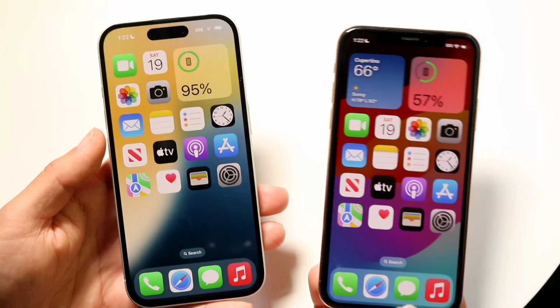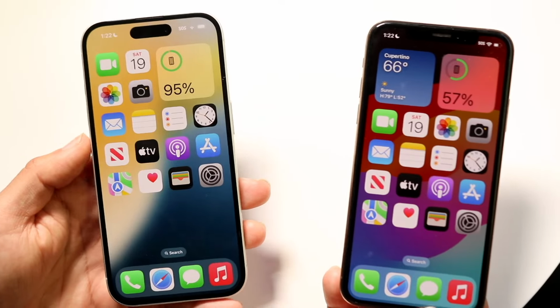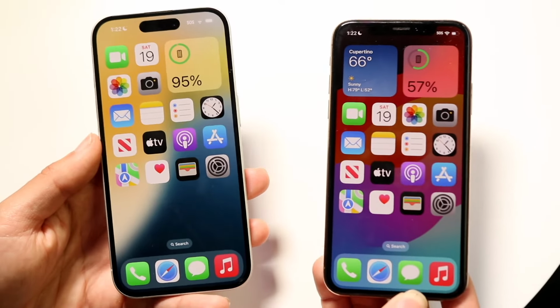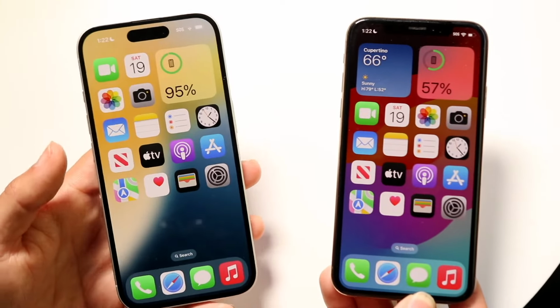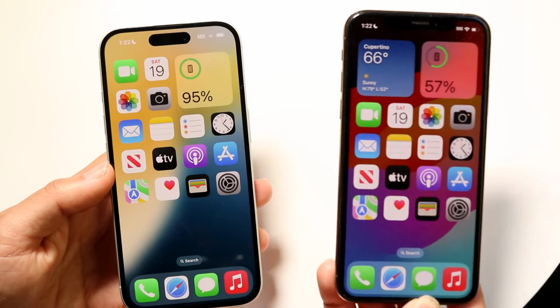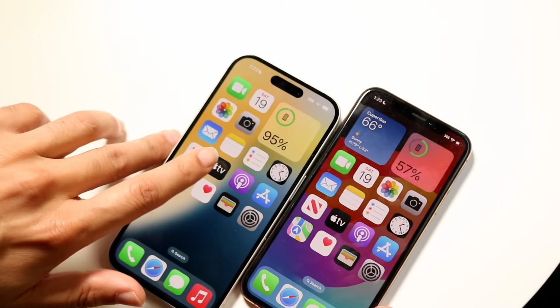Phones like the iPhone 14, I think, is a good upgrade from the XS. The iPhone 15 is a really good upgrade as well. So if the 16 is too much out of your price range, you could also go for something like an iPhone 14 or 15 or even a 13 Pro in the used market. You'd get a very big upgrade coming from your iPhone XS. So in terms of that, that kind of covers it for the most part.